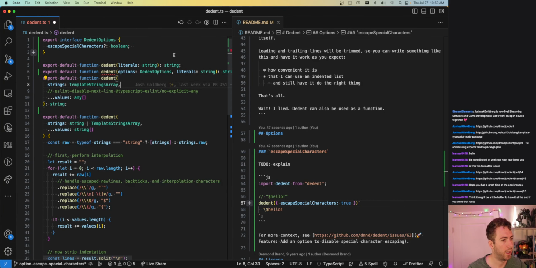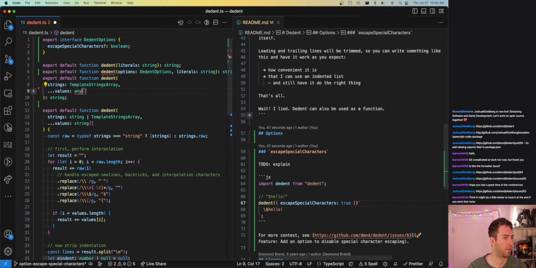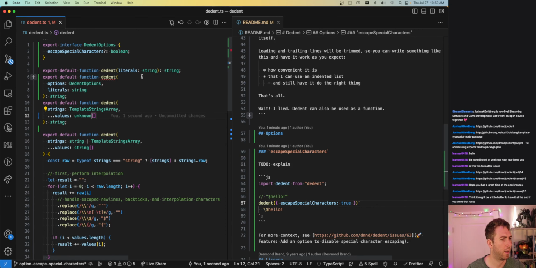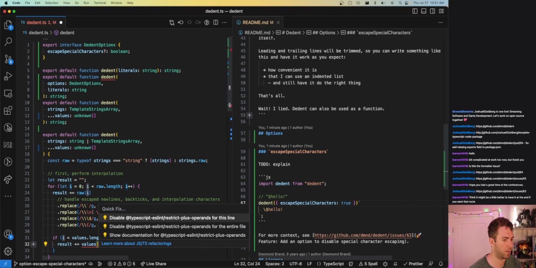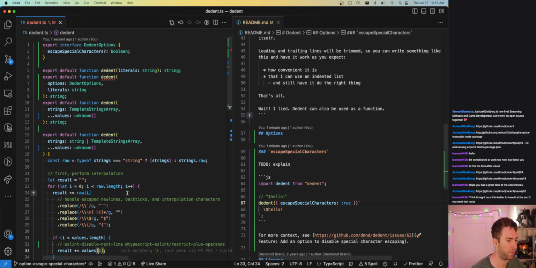The problem with putting it at the end is then it gets ambiguous of whether it's an option or a value that we want to use, which actually reminds me of this. Let's switch this to unknown. There's no need for people to use any here. Unknown's like a safer any, and we never actually care about what those values are. We just treat them as unknowns. Yeah. So, yeah, you can't. It would be ambiguous to have them at the end. Unfortunately, that would be nice though.